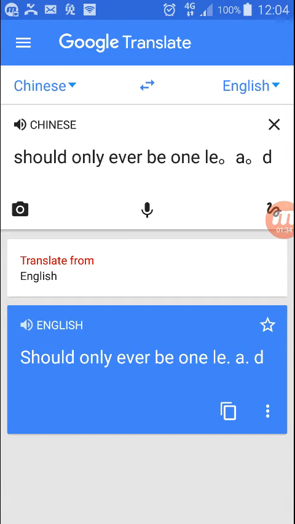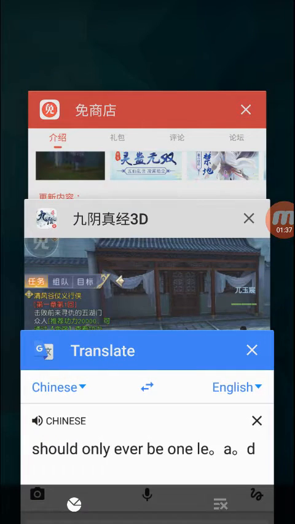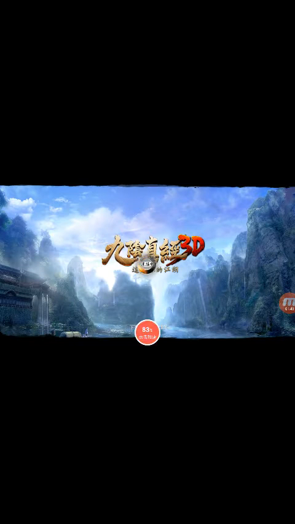So now we're going to actually go back to the game, and we're going to take a screenshot of something and translate it right now, just so that everybody knows how to translate it, so that you can stay in the know about everything.